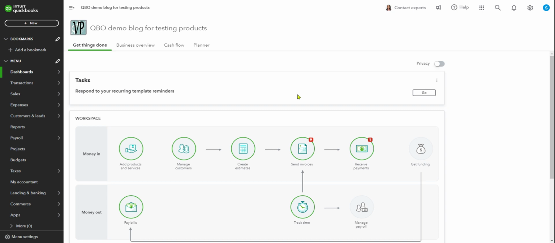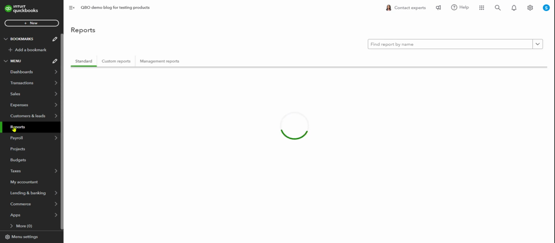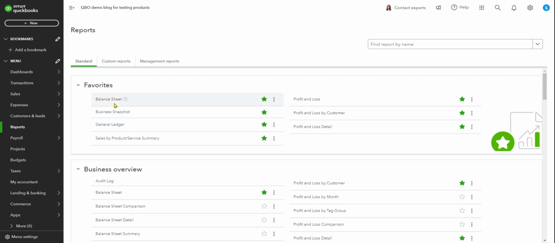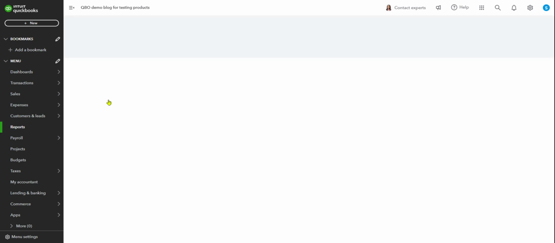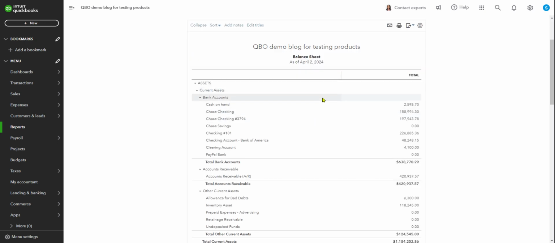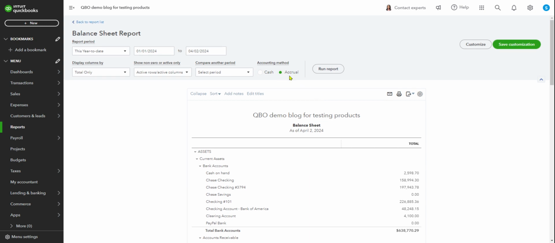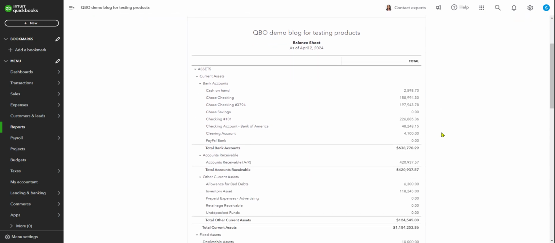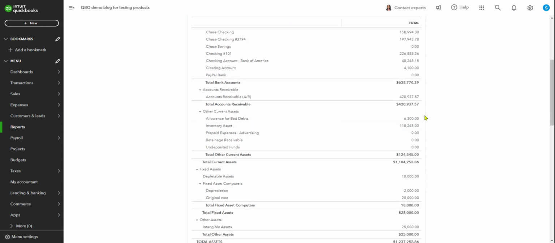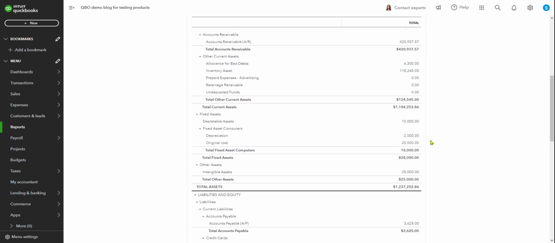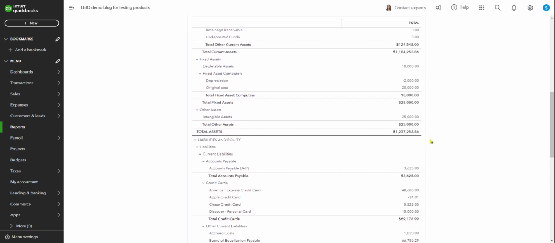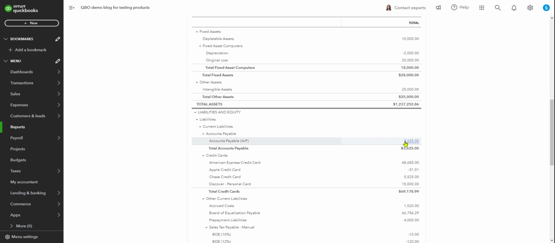So I'm on QuickBooks Online now. If you run the reports, let's run the balance report. Let's say this is the accrual basis. In here you will see accounts receivable balance right here and inventory asset balance. And on the liability side, you will see accounts payable, right?